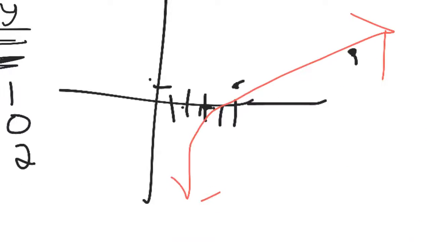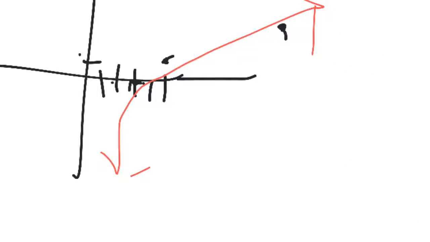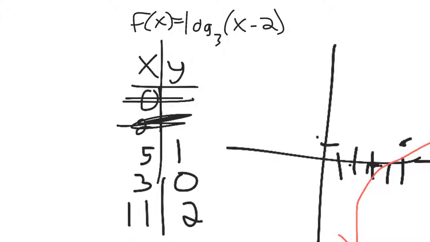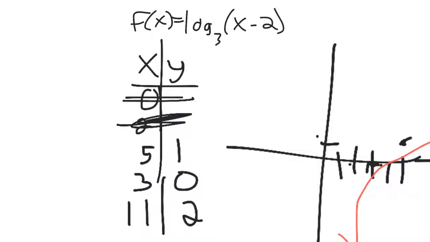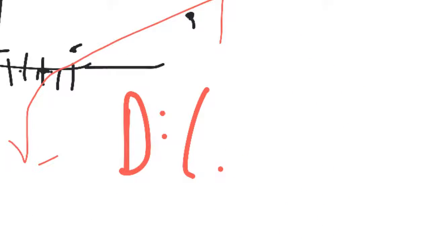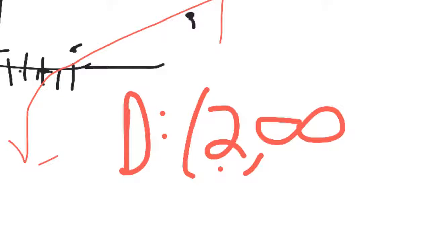Now we can answer their question about the domain and range. Domain of this function is all the values you can plug in for x. And we found a couple when we were plugging some in. We said 0 does not work. We said 2 does not work. But anything a little bit bigger than 2 would get us a real answer. So we're going to go from least to greatest. 2 is the least number you can plug in for x. Infinity is the greatest number you can plug in for x.